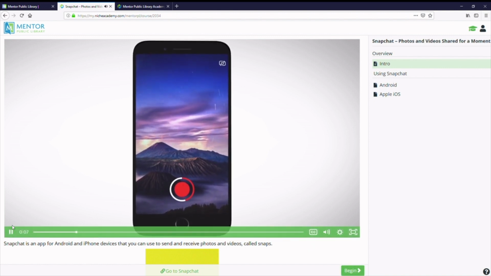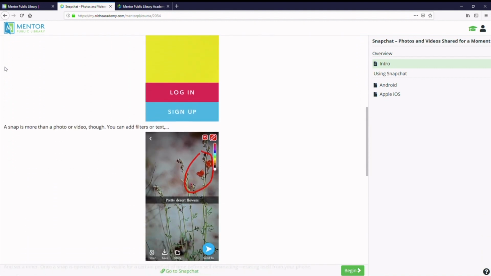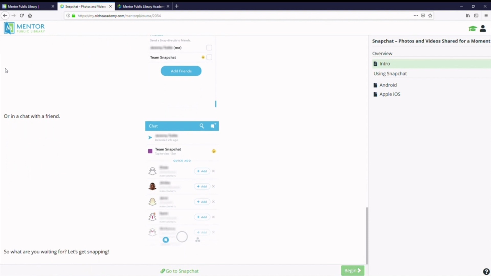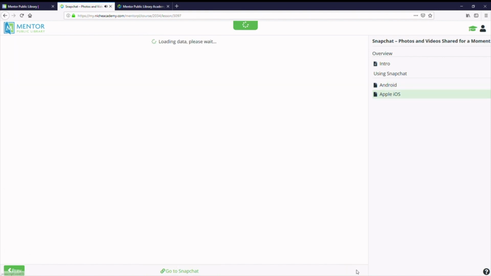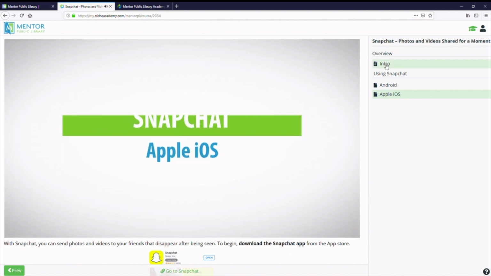If you'd prefer not to watch the video, you can find a full transcription directly below. Tutorials are often divided into smaller sections, lasting a few minutes each. Use the green buttons on the bottom of the page or the table of contents on the right to navigate between sections of a tutorial.